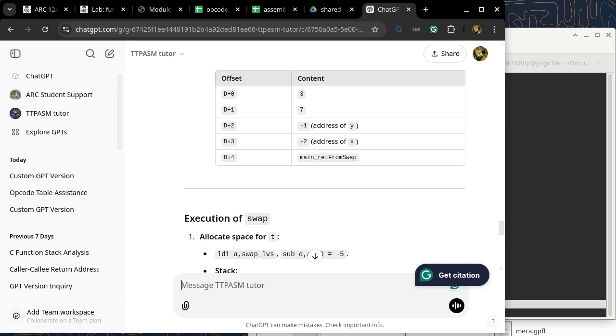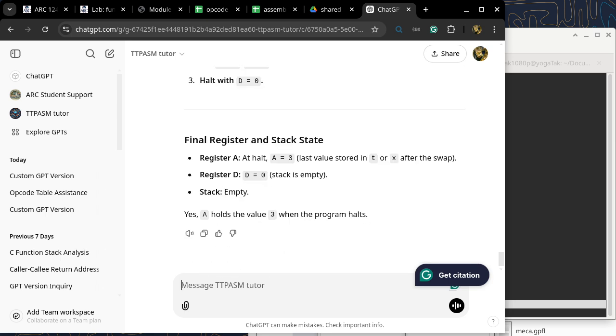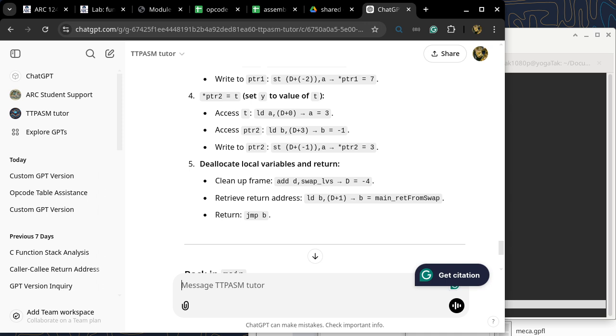Well, okay, it's not funky. It is just looking at FF as -1 and FE as -2. So I'm just scrolling all the way through, and it confirms that at that point, register A should have a value of 3, with a bunch of really verbose, long explanation along the way. Are we good so far?